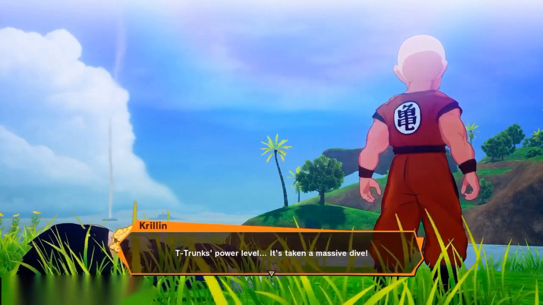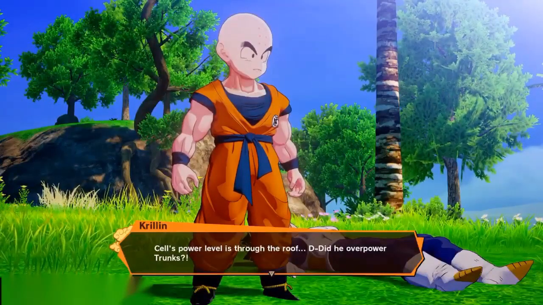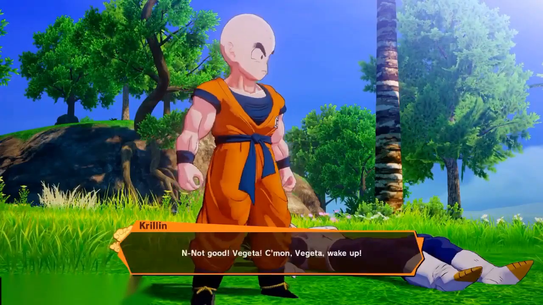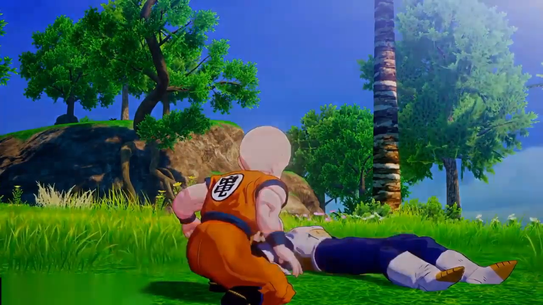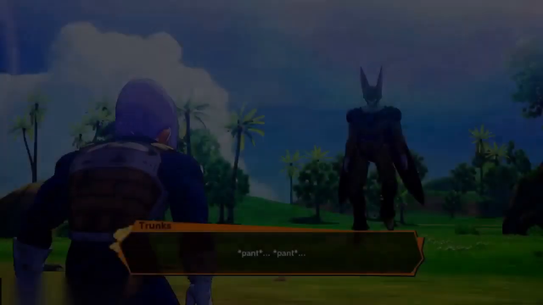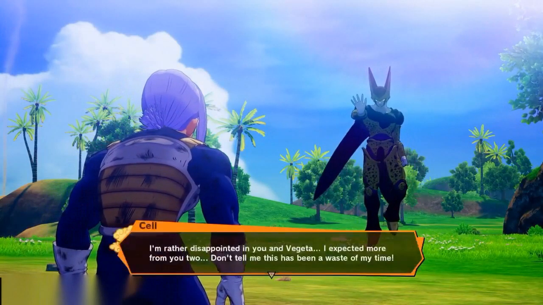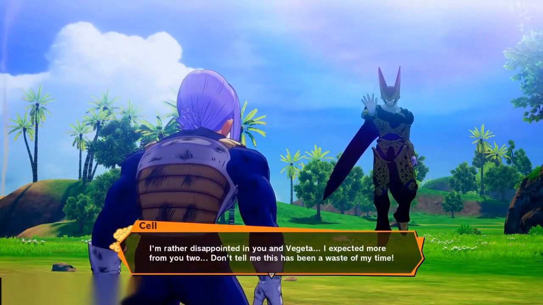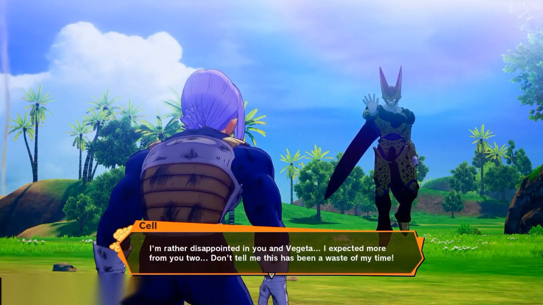Trunks' power level is taking a massive dive! Cell's power level is through the roof! Did he overpower Trunks? Already? Not good! Vegeta! Come on, Vegeta, wake up! I thought we were gonna fight as Trunks. Guess not. But I'm rather disappointed in you and Vegeta. I expected more from you two. I mean, don't tell me this has been a waste of my time.